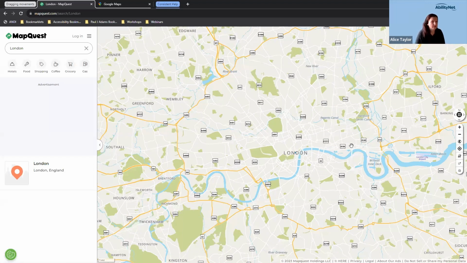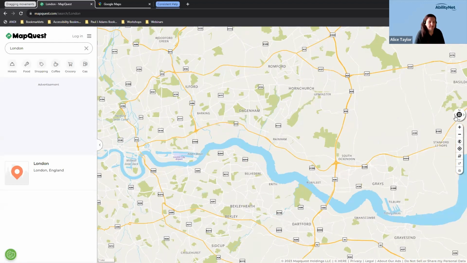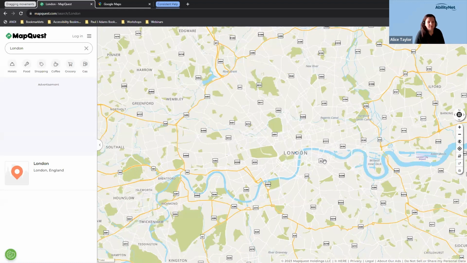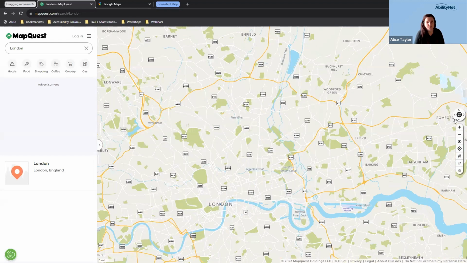Is there a single pointer alternative? And we can see on the right here, we do have this compass, which would allow me to do the same thing. So if I click on the right side, I can then move to the right. If I click to the left, I can move to the left. So this isn't relying on the dragging movement for me to be able to move around the map. I do have this compass, which allows me to do the same thing.